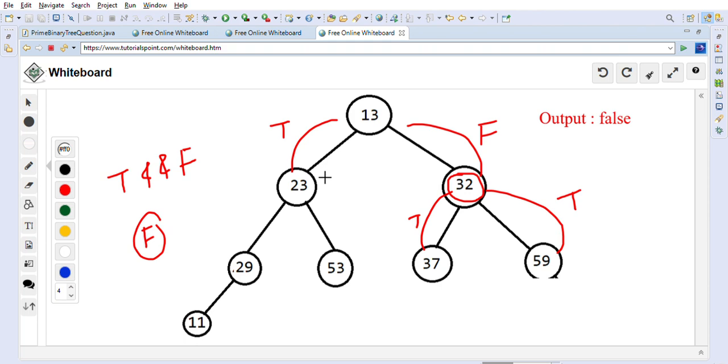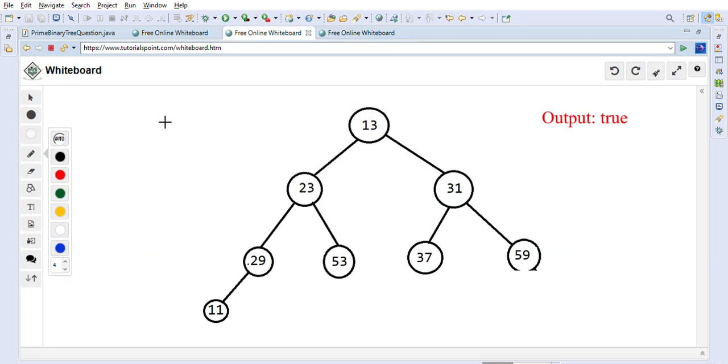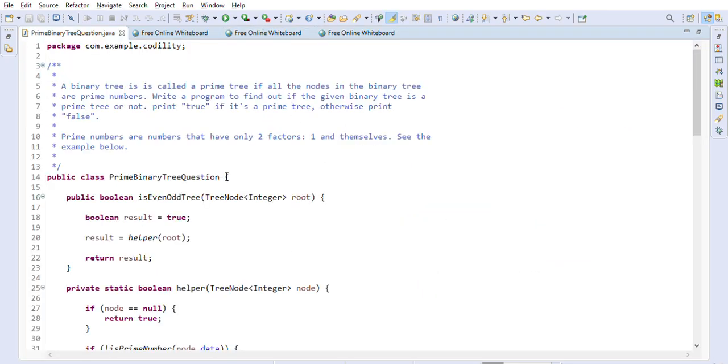Okay, so this is how the recursion will internally work. So how will we check the prime number? We can write our own custom static utility method to check a prime number, where you just pass a number and it checks whether it's a prime number or not. Checking a prime number is pretty easy, so I'll show you that in a minute. So this is how you can solve this problem. Let's go through the code so it will be more clear for you.